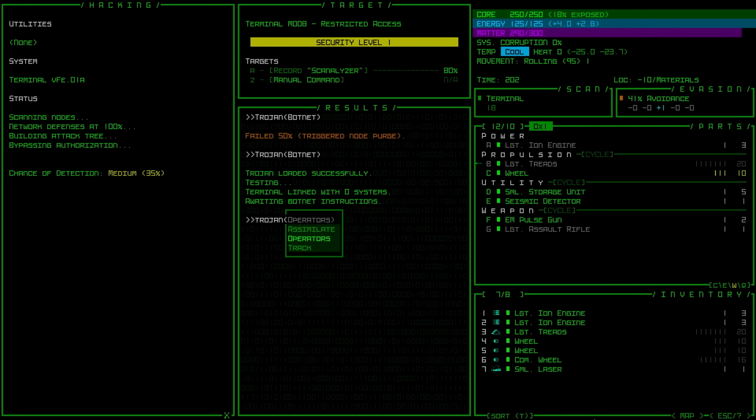Right, we want operators next. Trojan operators. Trojan loaded successfully. Testing. Operator tracking enabled and active. Operators are specific types of bots who are hackermans themselves. They are responsible for managing terminals, and I will explain more about them in a moment. But now, this terminal is telling me in real time where they are on the map. And this is important.